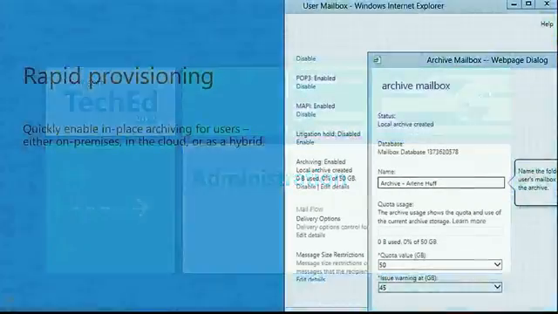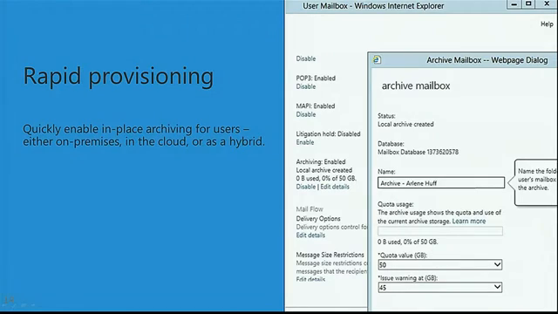Okay. So I kind of used that segment on the administration as a nice segue into this section of the presentation. Remember, deploying an archive can take many different shapes. You could have all of your primary and archives on premises. You can have all of your primary mailboxes and archives in the cloud. You can have some primary mailboxes and archives on-prem and some in the cloud. But of course, the archives will probably be co-located with the primary. Or you can have all of your primary on-premises, and you can have Exchange Online Archiving, which is our cloud service, to have all of your archiving items in the cloud, right?